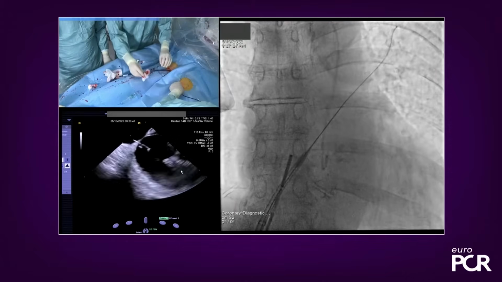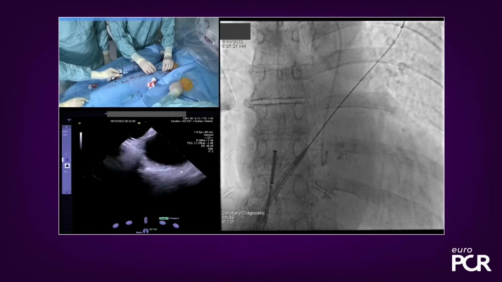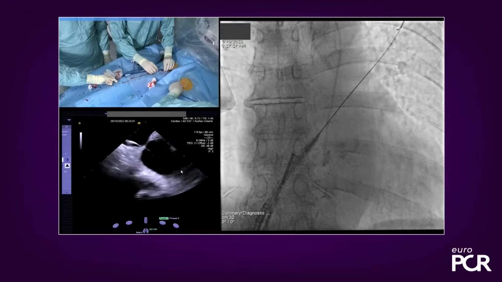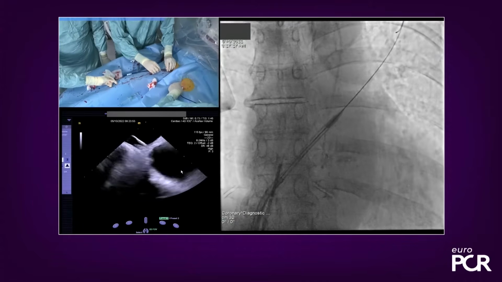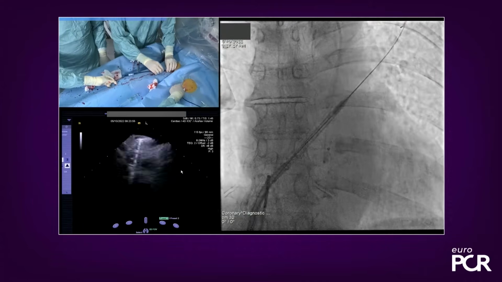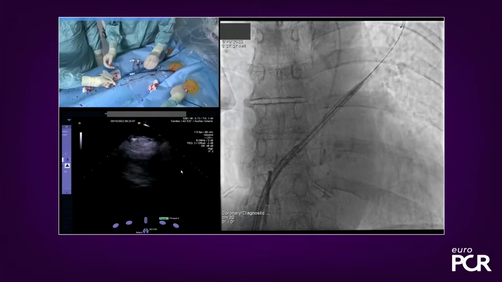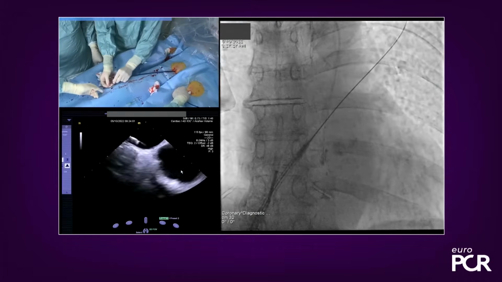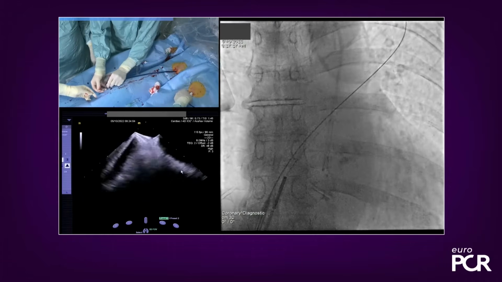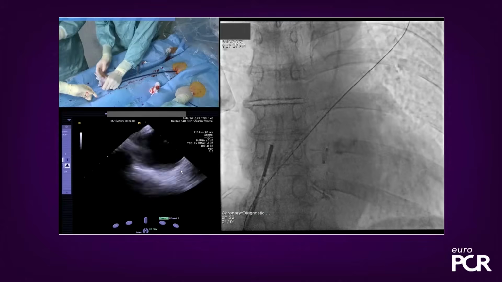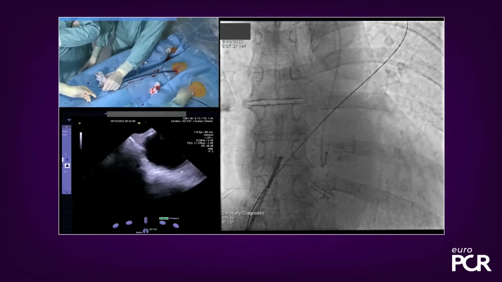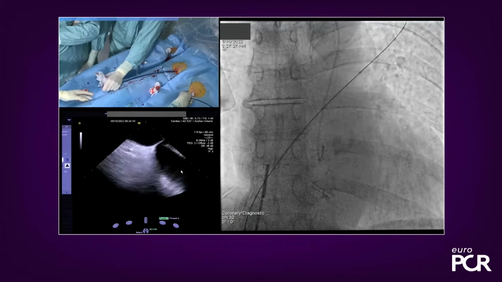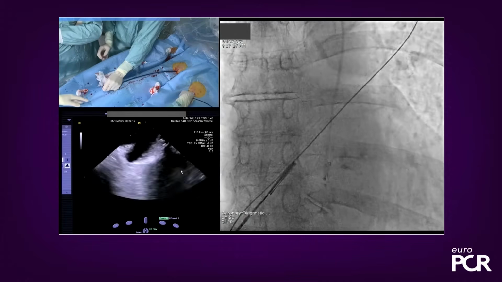That's good. So now you will see somebody holds the wire. Good. Yeah, I will go a little bit further. So what you do now is always you're crossing the septum with the sheet and using it as a dilator. Exactly. And then bring the sheet back into the IVC, and now Niels will try to advance the ICE catheter across the same hole in the intra-atrial septum.